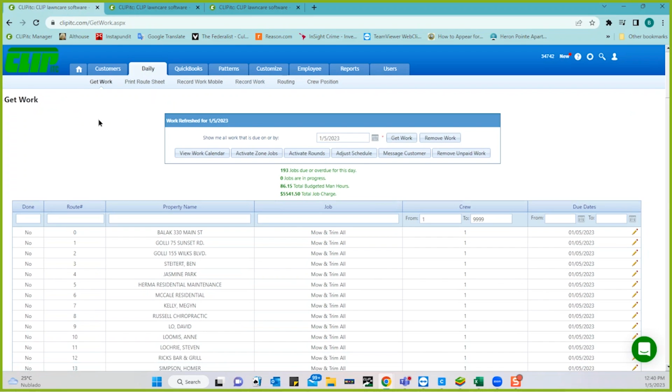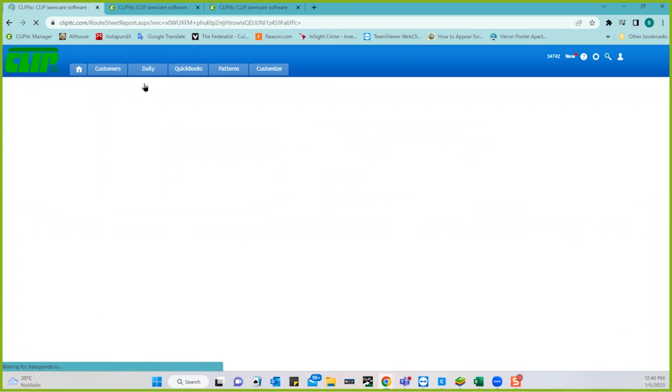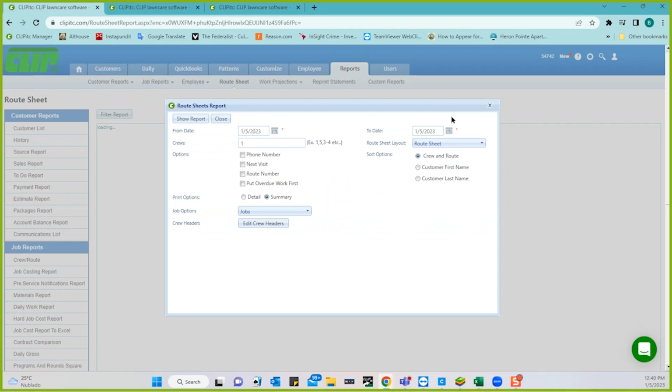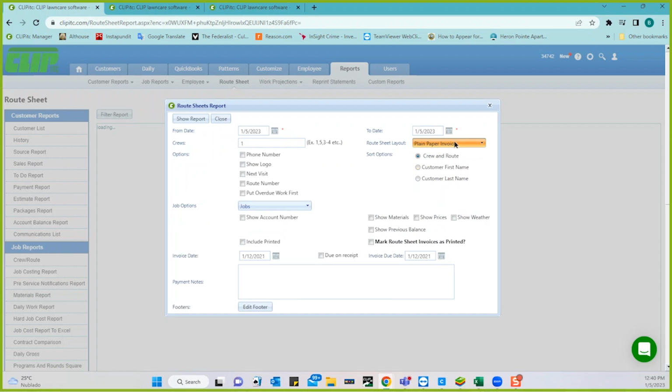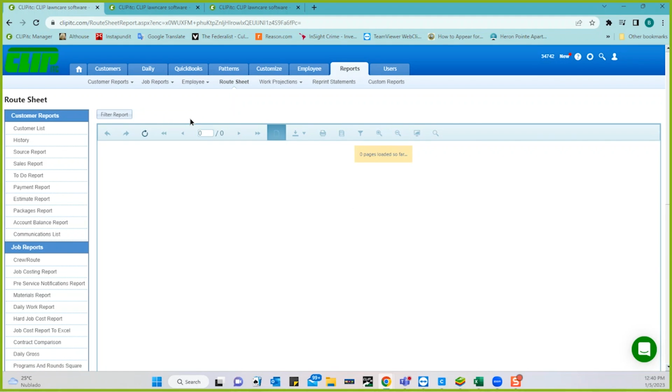One last thing. Sorry. We were talking about printing route sheets here, and we were talking about the mowing list. But you also have the ability to print out some single sheets here for the rounds that you do. And you can show the prices, and do a message here or payment notes. And then this could be left behind at the customer.